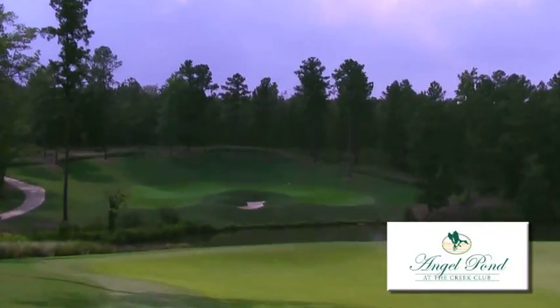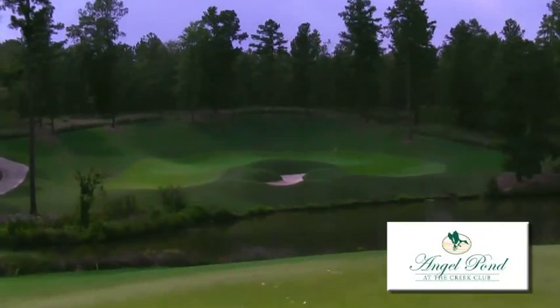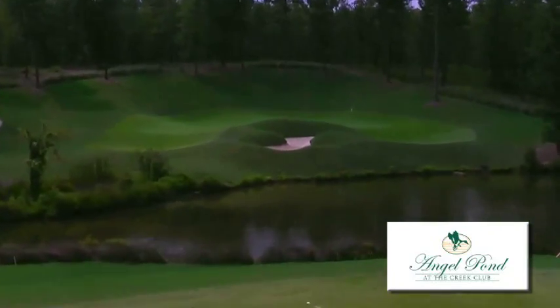Once you do it, you're actually looking back down at Lake Oconee, and there's a bunker that kind of sits right in the middle of where you want to go. That's really where better players on their second shots have to consider what they want to do — they have to hit it far enough to get by the bunker, but not so far that they go into Lake Oconee. The green has a ridge that runs through the left and right side, and you want to try to get it on the right side.